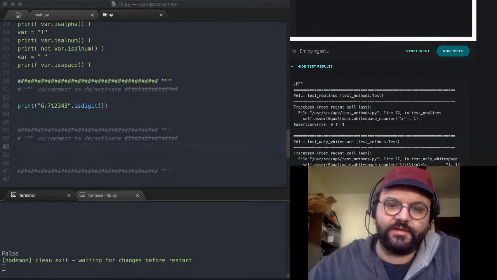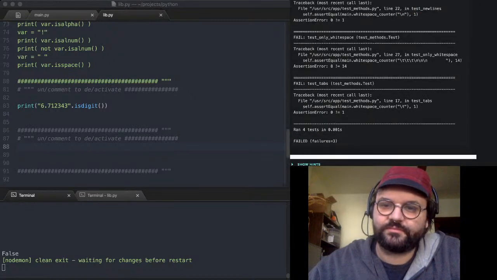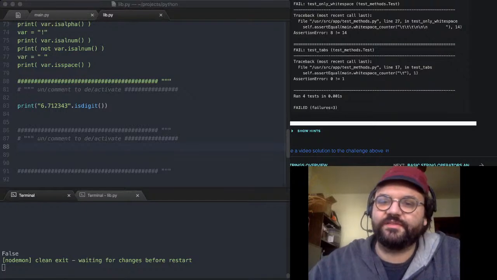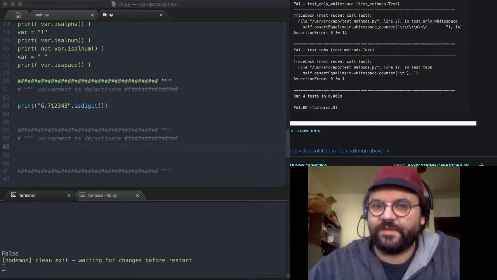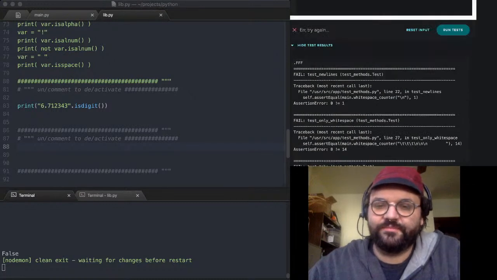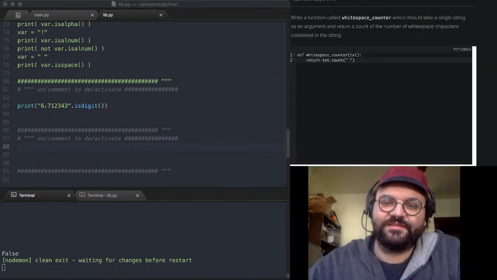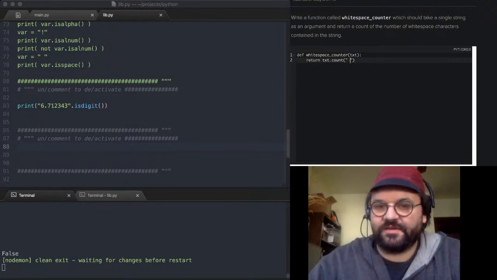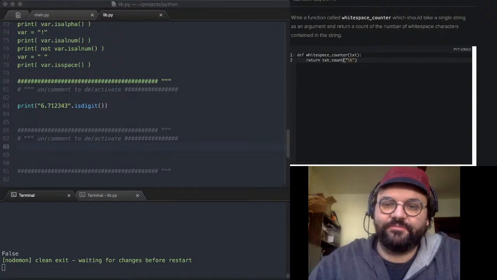No. Oh my gosh. I'm silly because they were serious about whitespace counter. Okay. So whitespace characters are the space character, the new line character, and the tab character. I'm not counting either of those, so that's my bad.